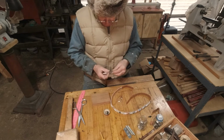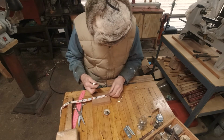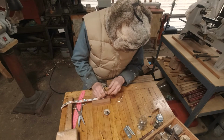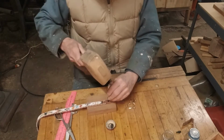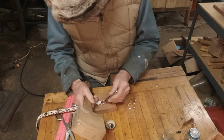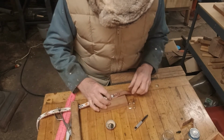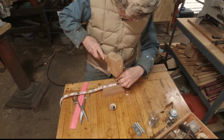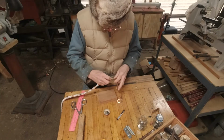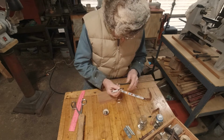Let's see, first thing we'll need is a punch. I marked the holes. I think they're close. I don't know how much of this you're going to be able to see, but we'll give it a shot. Okay. Okay, now we've got the top for the top part of the snaps. Now let's punch the hole for the bottom side.